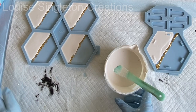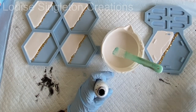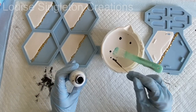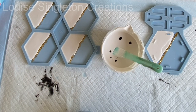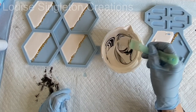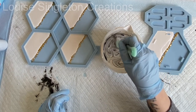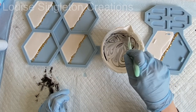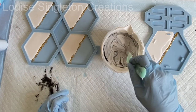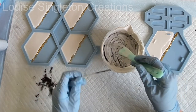Now we're going to make our marble effect. The pigment I'm using for my AquaCast is Jesmonite pigment — I find it works really well for creating marble effects. It wouldn't quite work the same if you used any kind of powder, and while you could use a little bit of acrylic paint, I do prefer the Jesmonite pigment. I use the tiniest bit — just a few little spots on a coffee stirrer — and give it a very, very gentle stir. You don't want to mix it up completely, because you'll just end up with a solid grey color. Then I added a touch more black on top to add some darker lines, and it was ready to pour.